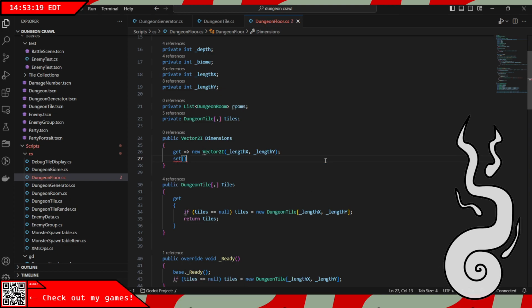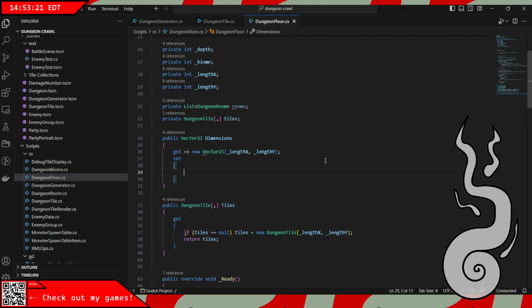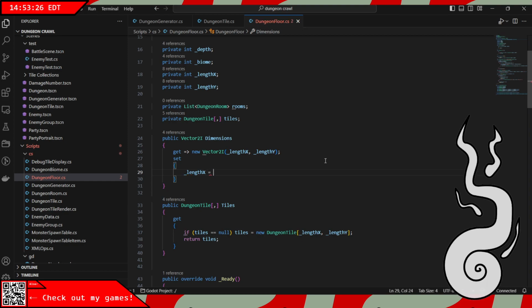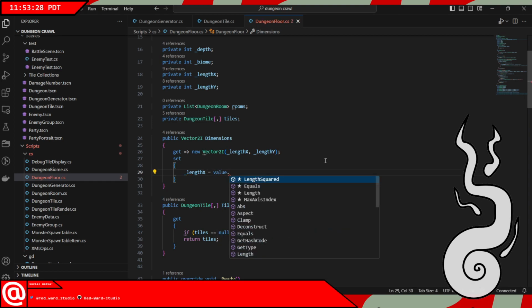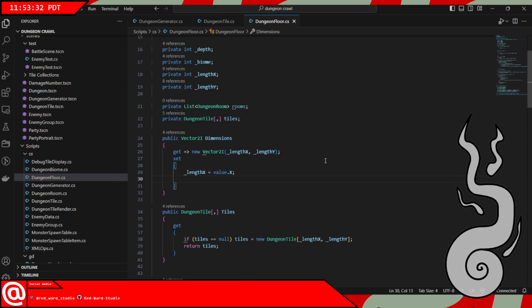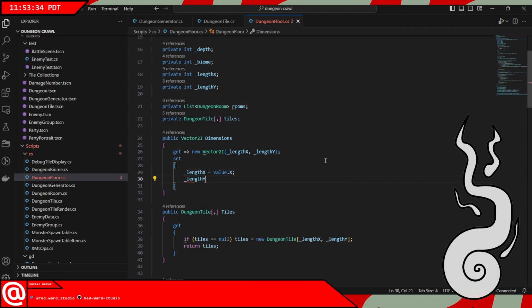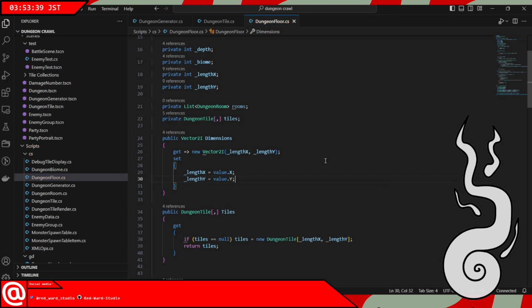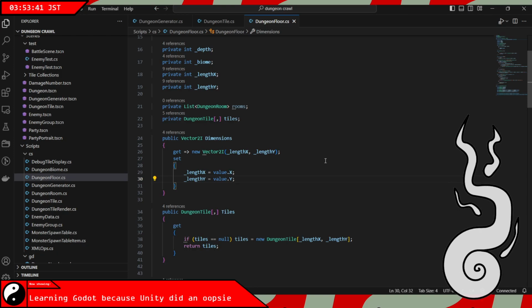So our set would be length x equals value dot x, capital X. That's another pitfall I fell into. Godot's C# actually capitalizes their properties, which I'm eternally grateful for, but of course there's the muscle memory of working with Unity, where pretty much anything goes.